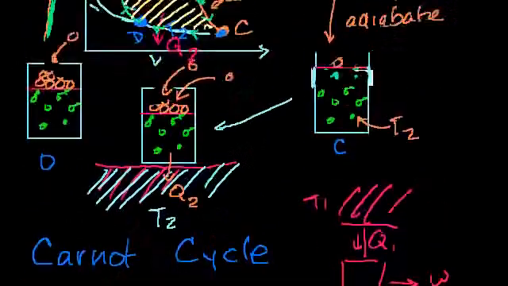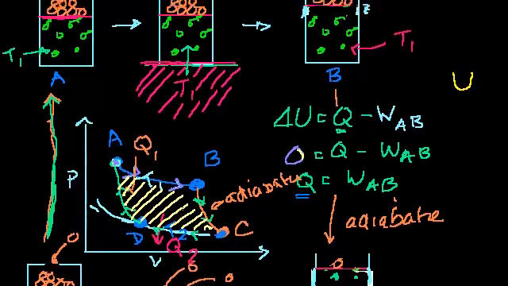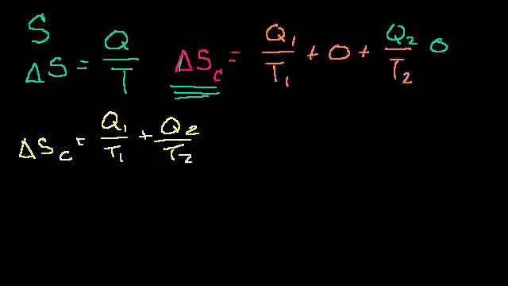Can we calculate Q1? Well, as we're on this top isotherm, our temperature doesn't change, our internal energy doesn't change. So if your internal energy does not change, then the heat added to the system is equal to the work done by the system. So it's the area under this curve, not just the area in the cycle. It'd be the whole area under the curve. So what's the whole area under the curve?